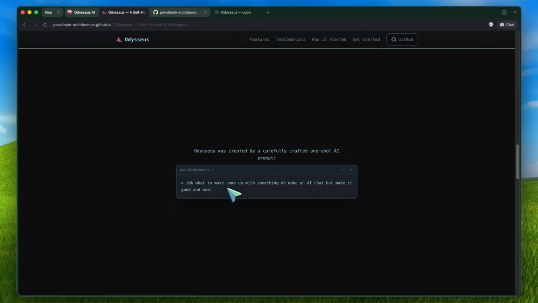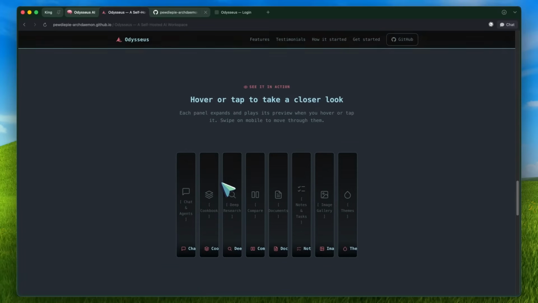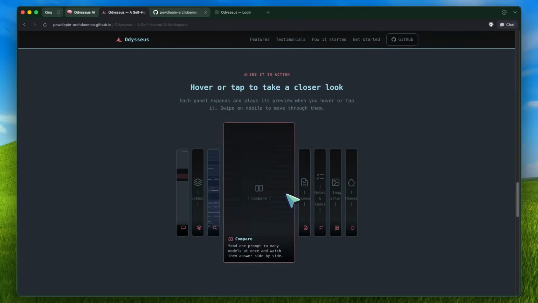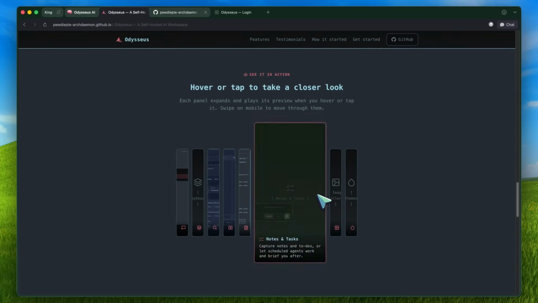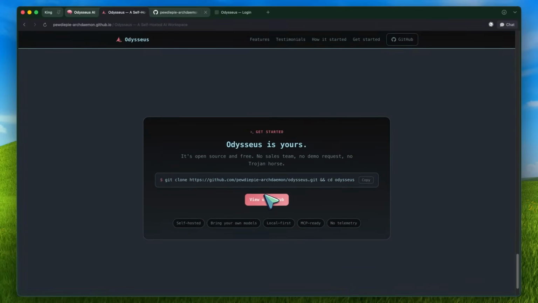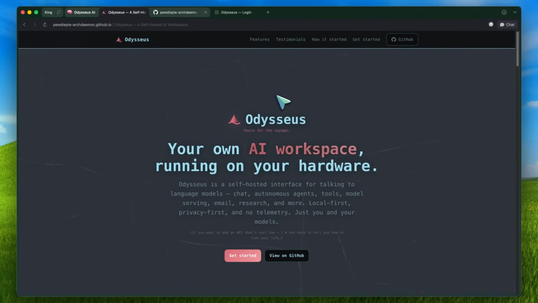are based on OpenCode. There's also Cookbook that scans your hardware, recommends models, and lets you click to download and serve. It's easy. There's also Deep Research. It is built upon Tongyi Deep Research. It does multi-step research that gathers, reads, and synthesizes sources into a nice visual report. I have a video on Tongyi Deep Research on my other AI Seeking channel, so you can check that out.